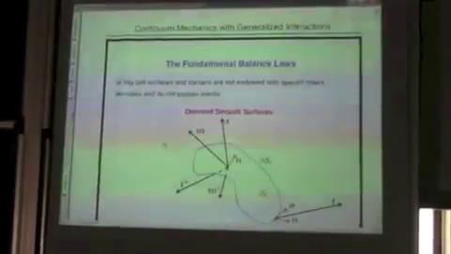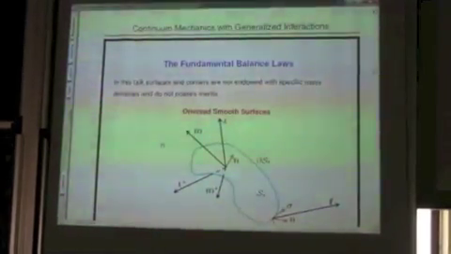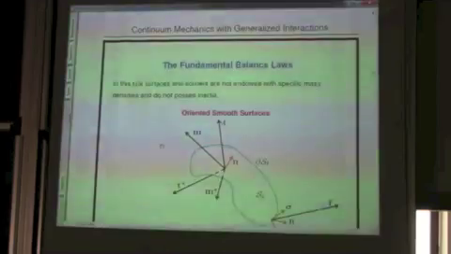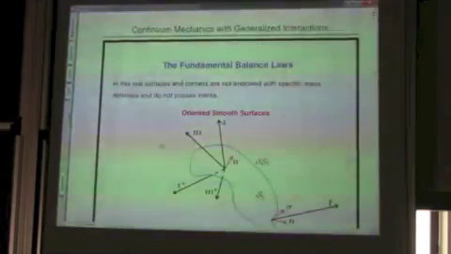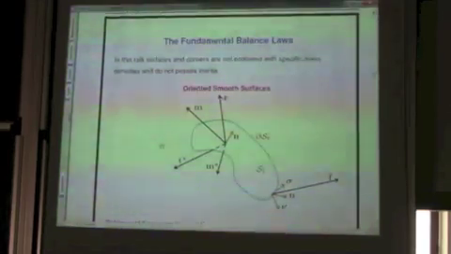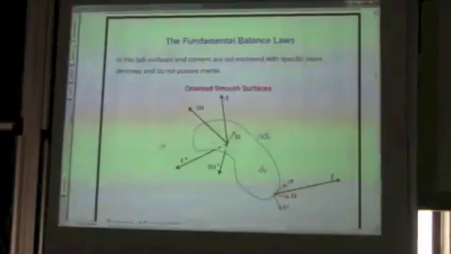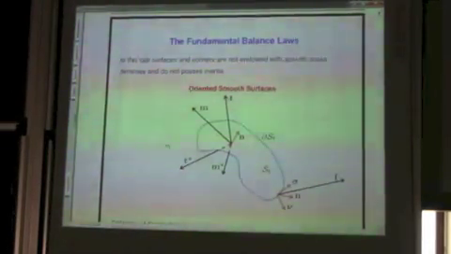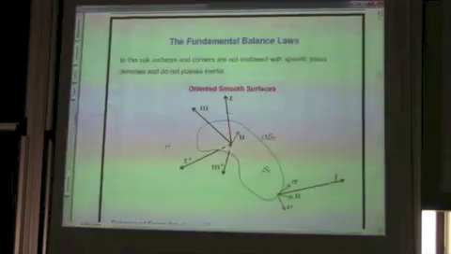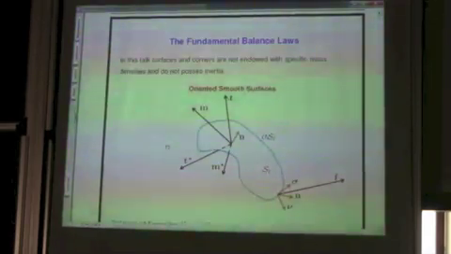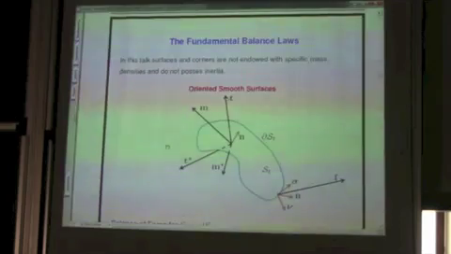Now, let me bring up the fundamental balance laws, which I will use for developing what I have to say. So let's consider a smooth oriented surface inside of the body. I will not, in this talk, allow that surface to have its own density. It could. It could have a mass density per unit area. But I will not, it has no inertia, in other words, in this talk. It's not important, but I'm leaving it out here. It has no inertia.